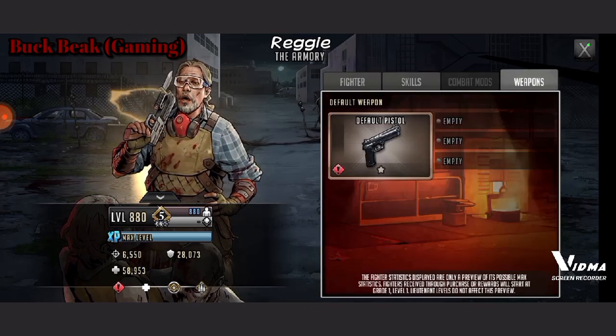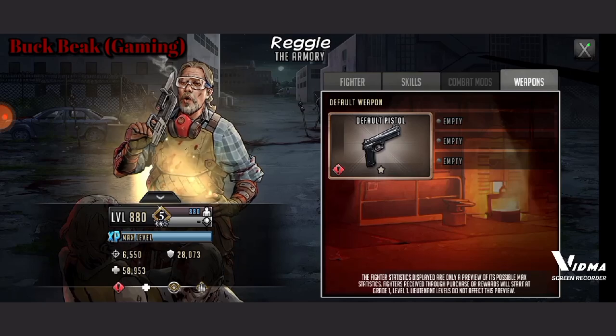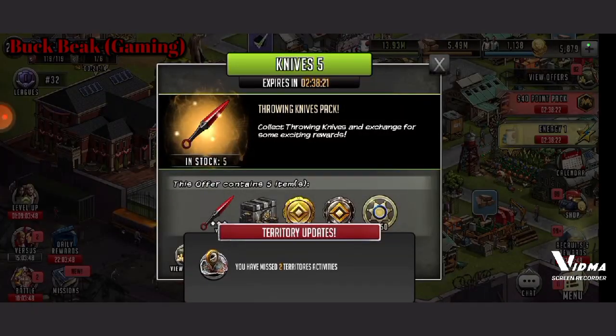And he has a default weapon, or a default pistol, so you can pretty much put whatever you want into his hand. So let's take a look real quick.